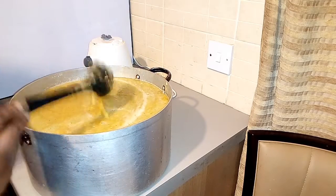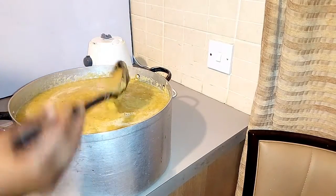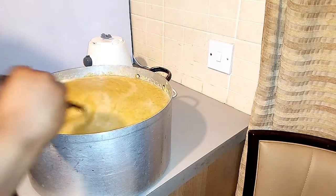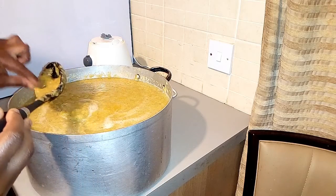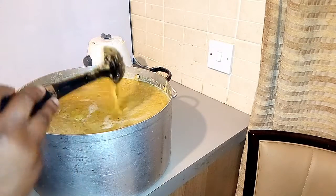And I'm going to cook them. They're a very thick soup. When you finish cooking them, they're going to be so thick. And I don't like it when it's blended too smooth. I like the bits like that.